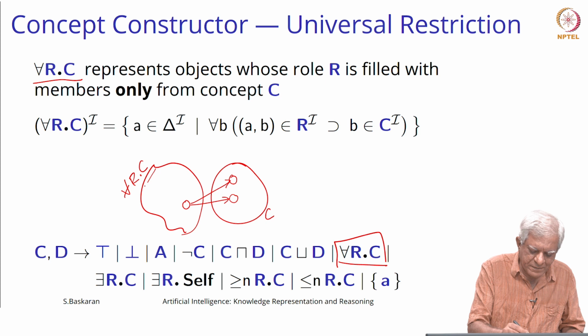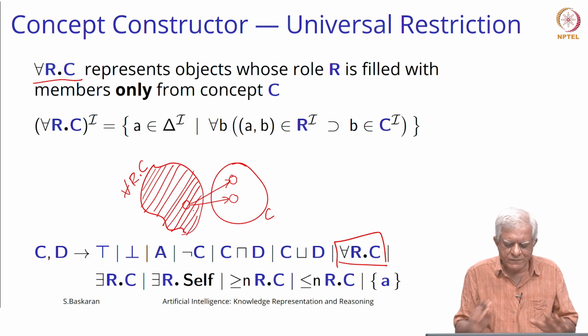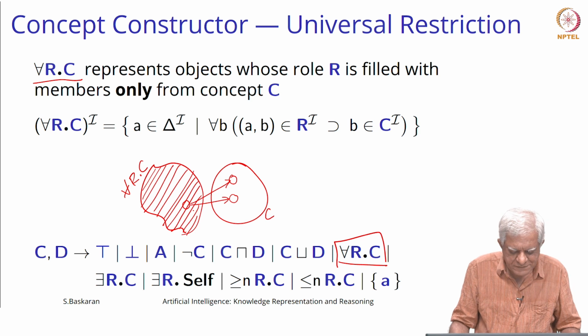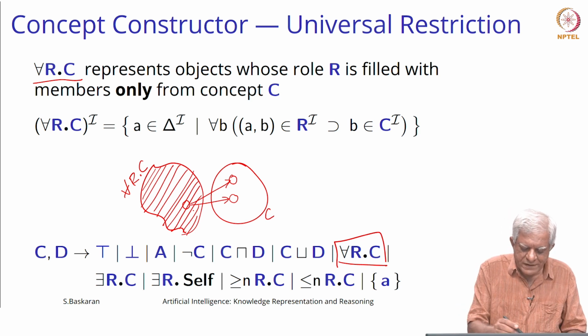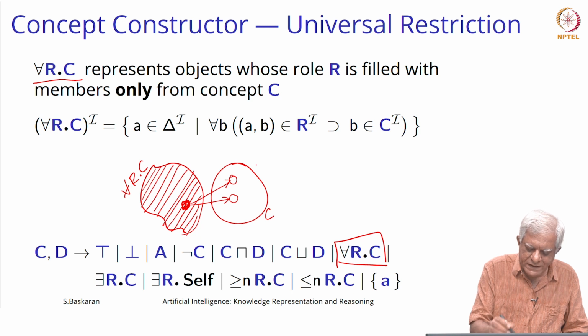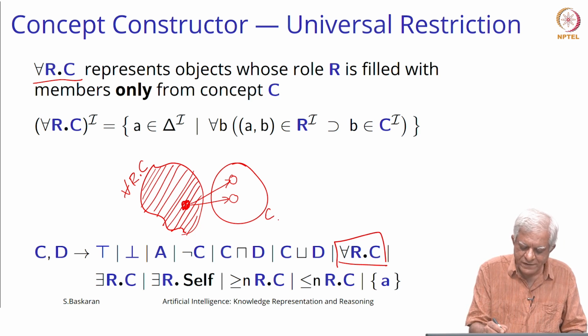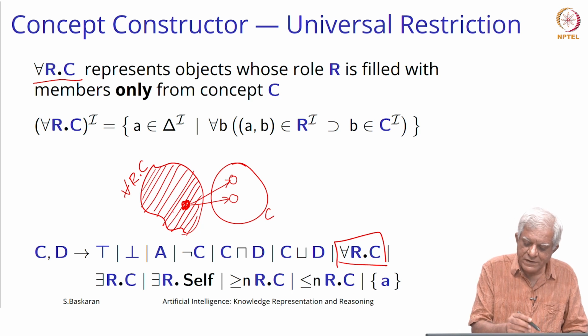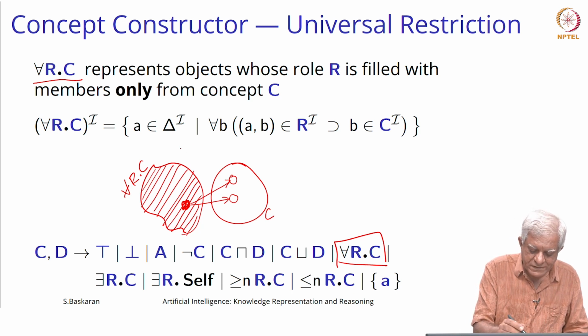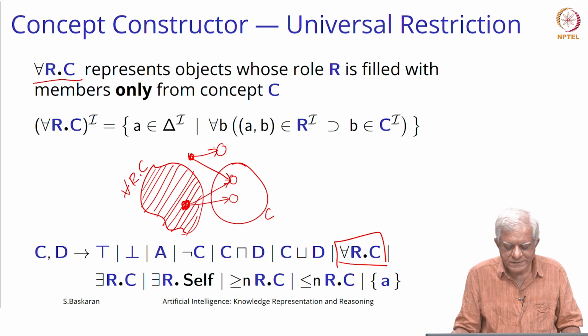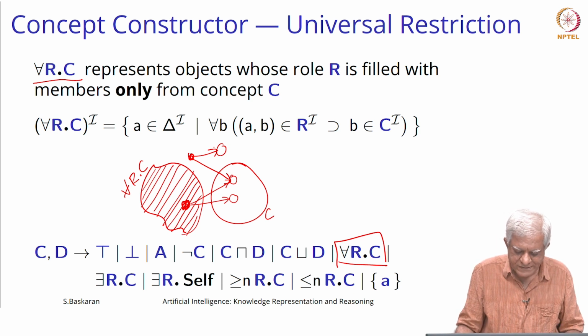This class that I am trying to define using this shaded thing, we are just describing it, we have not given it a name, we can give it a name as we will see later. So, this individual here, since it is related to two elements and both of them are from the class C, it belongs to the description for all R C. But if there was another individual here who was related to this one, but who was also related to this another one, then he would not fall in the class for all R C essentially.